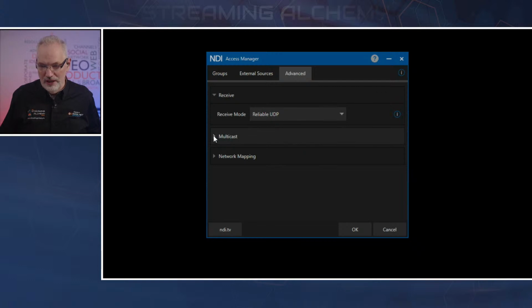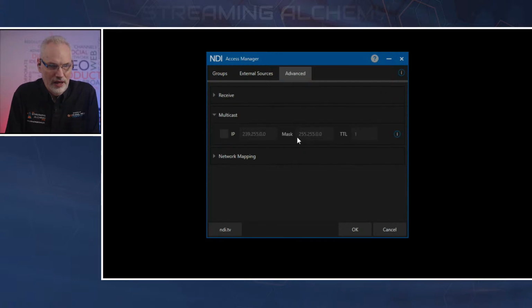Given Reliable UDP, I would be less inclined to do multicast. There are a lot better ways to handle heavy loads on individual sources, and that's a lot of stuff that local bridge can do. So we've talked about that in the past. But unless there was a very specific reason, I'd probably shy away from multicast. Multicast is not network friendly, and it is something that can end up getting congested, causing other issues, not routing correctly, being deprioritized. So if you have things that are spanning different hops and networks, you can have issues with it. So I try to avoid that if possible.